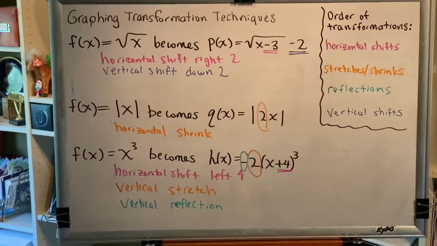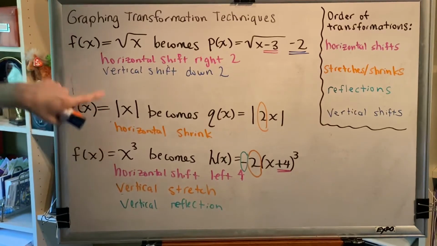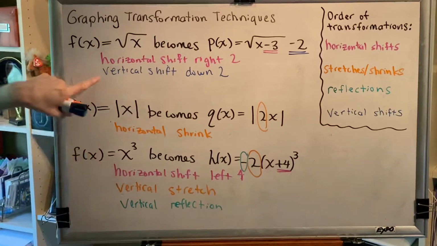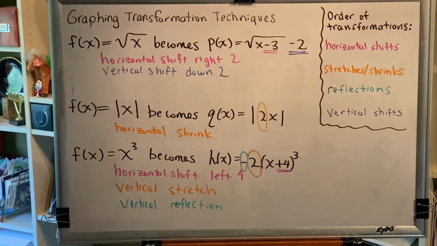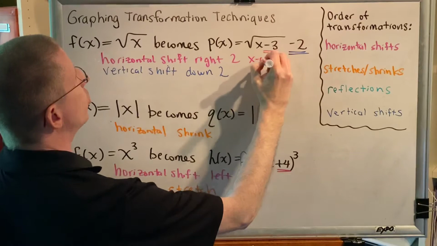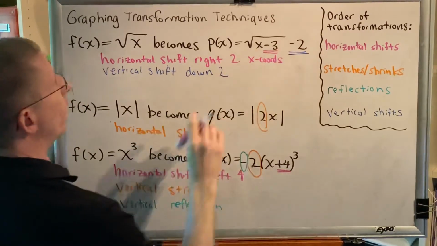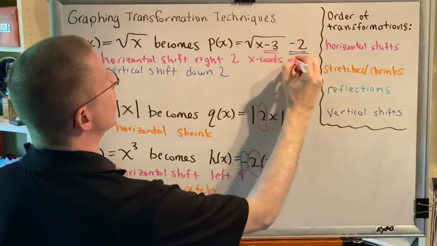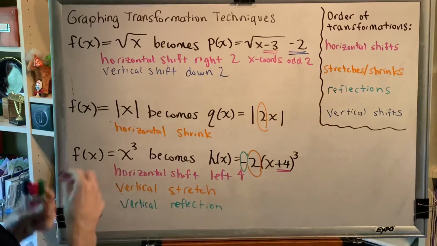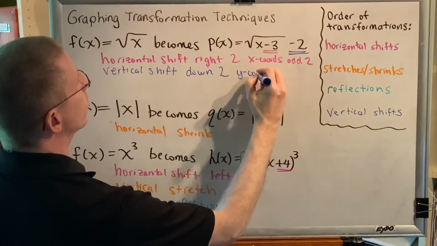Okay, we've now identified all of our transformations. Now we're going to figure out which coordinates change and how for each one. There's a pattern that I definitely want you to recognize. Horizontal transformations change only the x coordinates. Vertical transformations change only the y coordinates. All right, so here we go. Horizontal. That means that the x coordinates are going to change. And if we're moving to the right, they're getting bigger, so that's add 2. X coordinates add 2.